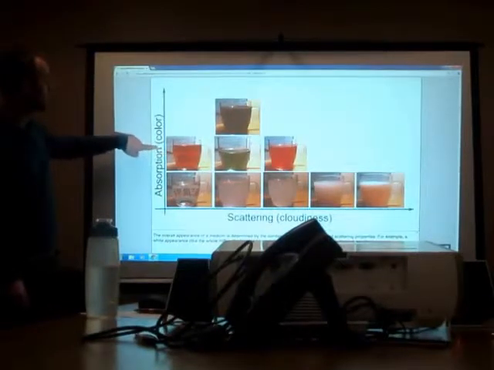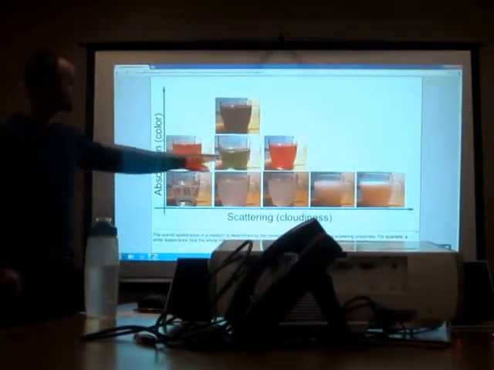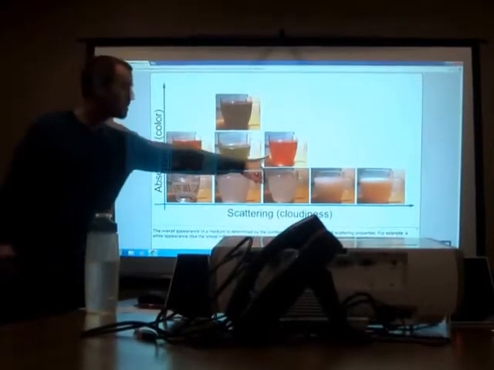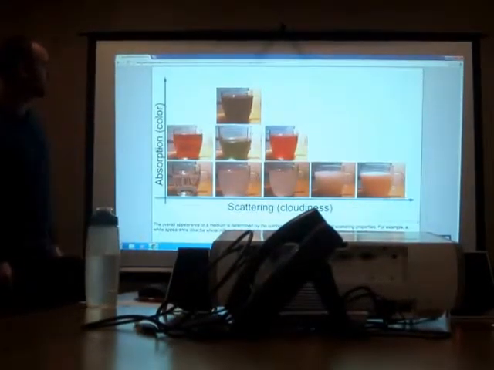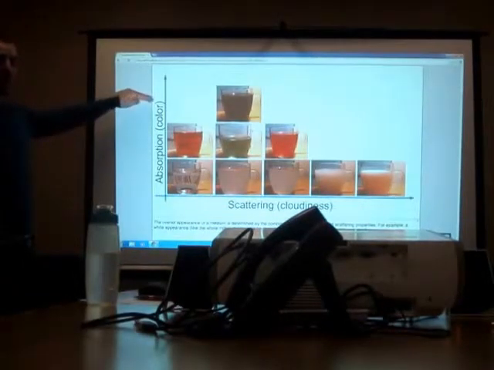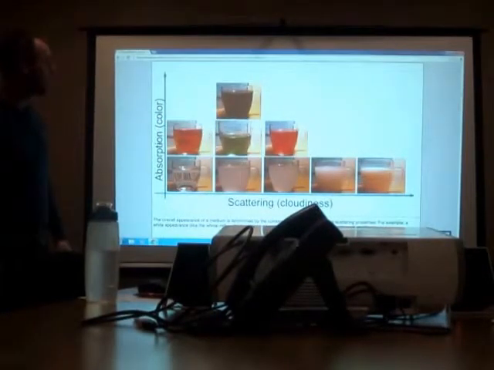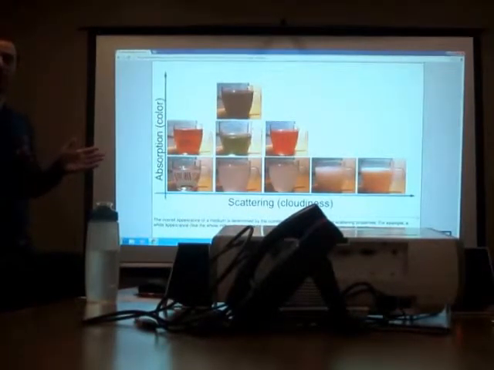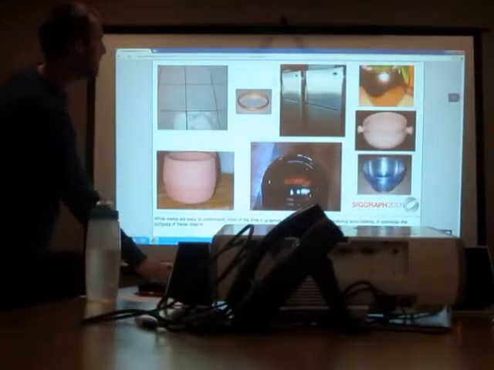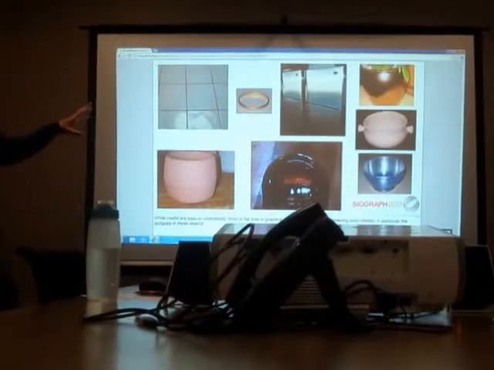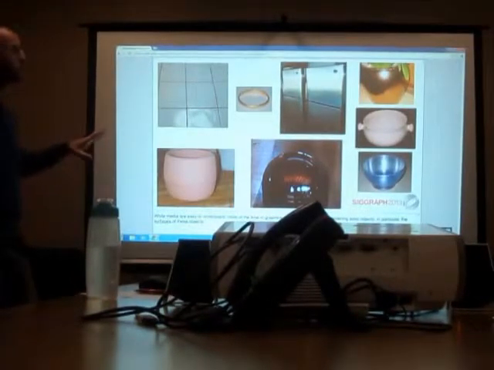Up here, we have absorption. As you go up this, each of these are absorbing different wavelengths. As you go to the right, you can see that they're also changing in cloudiness because it's increasing in scattering. And then you have this dark liquid up on top, which is dark because it's absorbing most of the incoming light. And it's in this column because it spreads the incoming light at a medium scattering. These are the types of materials that we care about. These are the ones that we are trying to simulate with whatever shading solution that we choose.